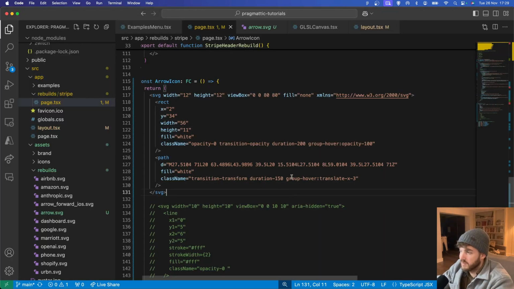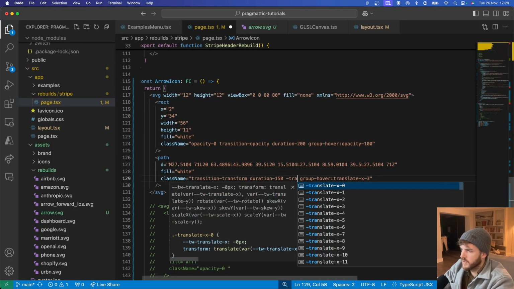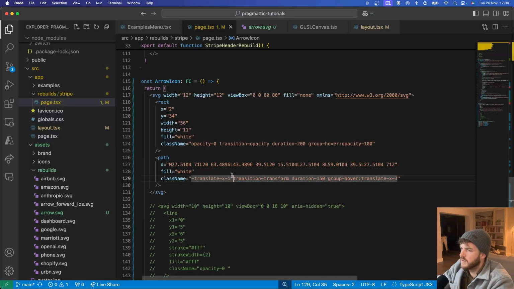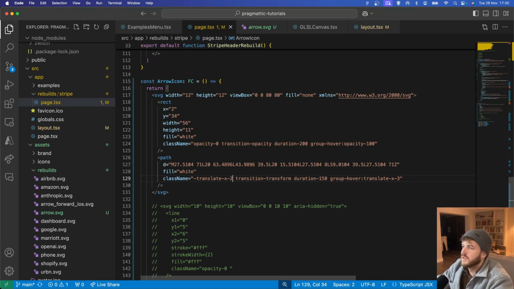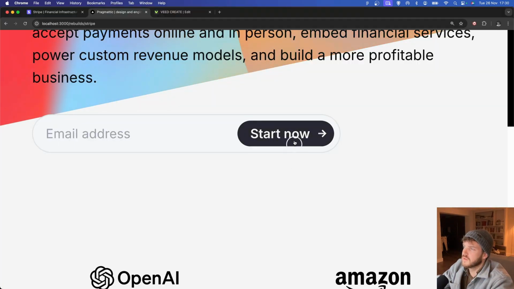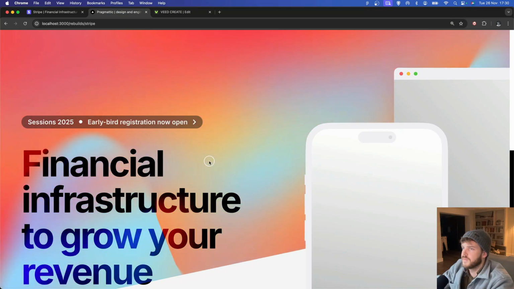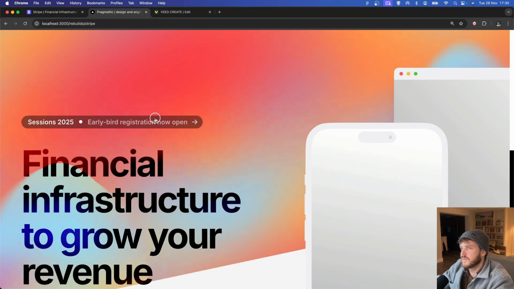I'd actually probably say we could begin by translating this -1. That gives it a bit more movement, maybe even -2 as its initial state. Yeah, cool. Let's see how it looks up here.